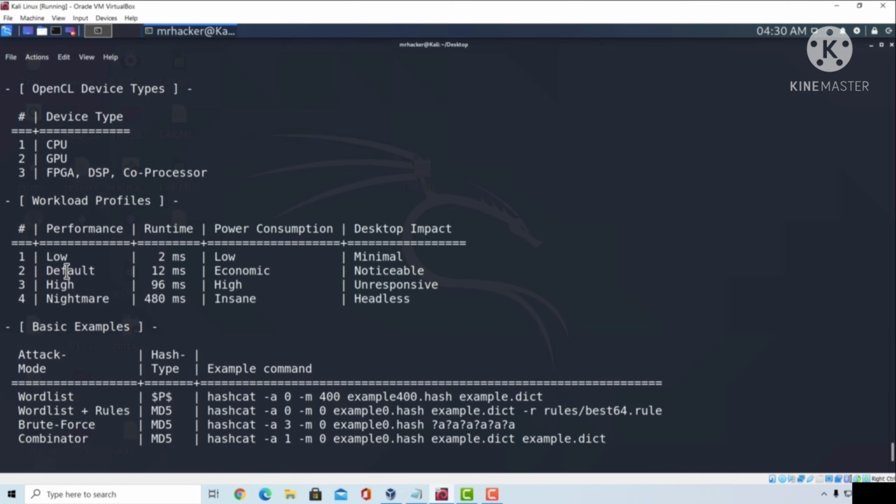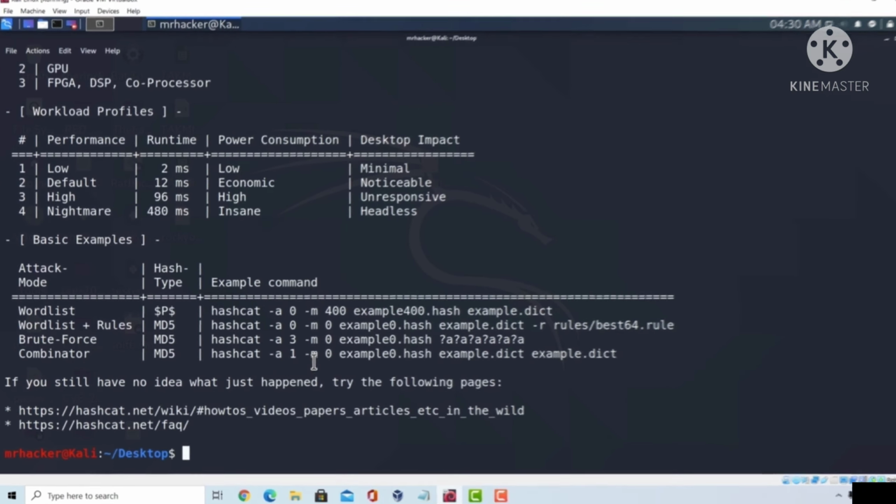I believe these are the attack modes. So we got the low, which is specified with 0. Even though it says 1 right here, the low attack mode is specified with 0. And the 4, which is nightmare, is specified with -a 3. Now we're going to be running the lowest attack mode, just so we can see how the tool works.